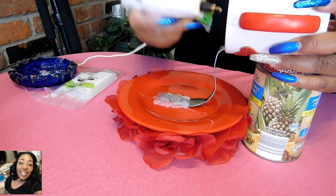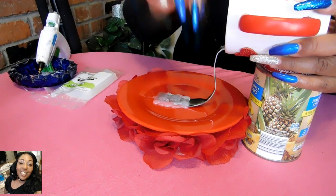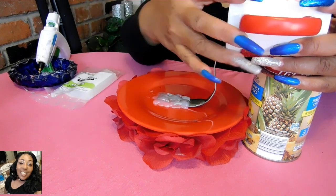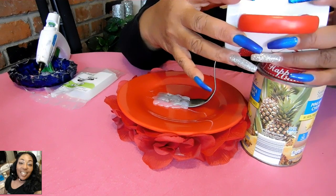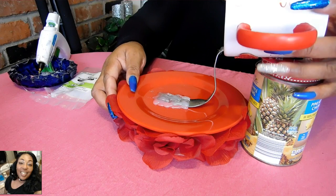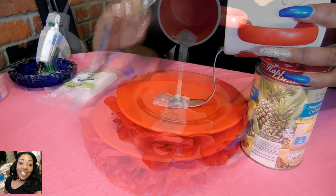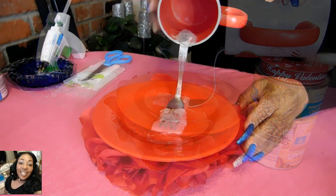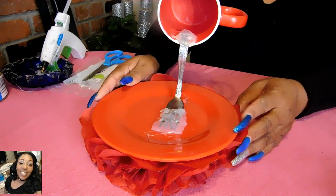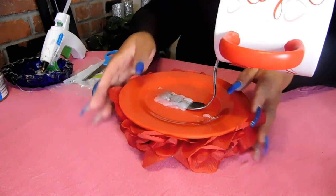Please use more E6000 than I did. It's just what I have left, so I'm working with what I have left. But if you want to make this yourself, mind you, you're going to need a lot of E6000 to make sure that holds down. And I'm just going to leave this right now so it can dry for hours, and in 24 hours it's dry. And as you can see, my floating cup is all ready now. It's all good and dry. So we're going to go ahead and we're going to finish it up.